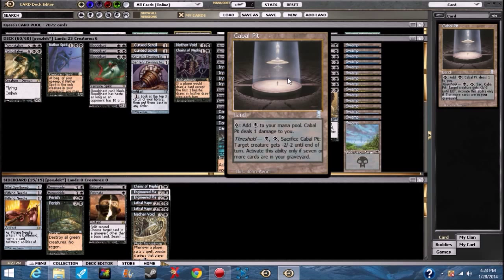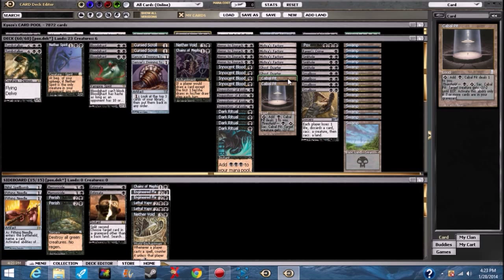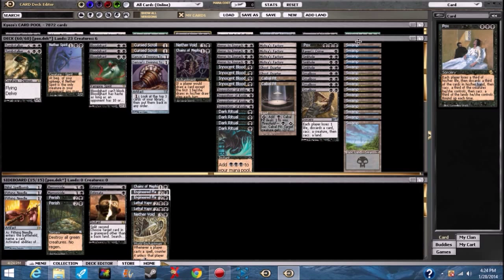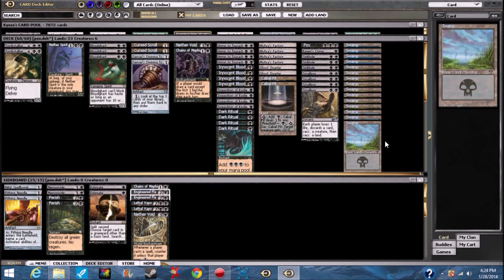And then we're running 2 Cabal Pit. Tap, add black to your mana pool. It deals 1 damage to you. And if you have Threshold, pay a black, tap, sacrifice Cabal Pit. Target creature gets -2/-2 until end of turn. Activate this ability only if 7 or more cards are in your graveyard. It can get rid of Delvers. That's one of the main reasons it's in here, is to get rid of Delver or just stuff like that. And then we are running 15 Swamp.